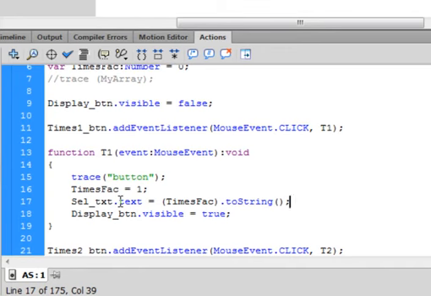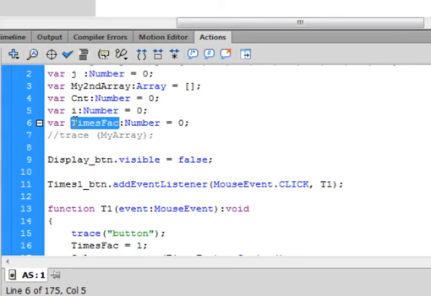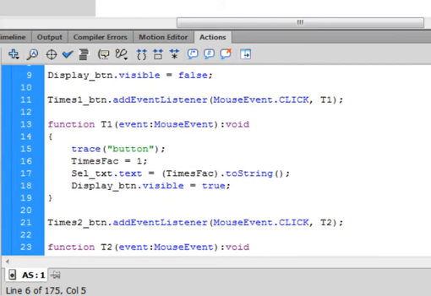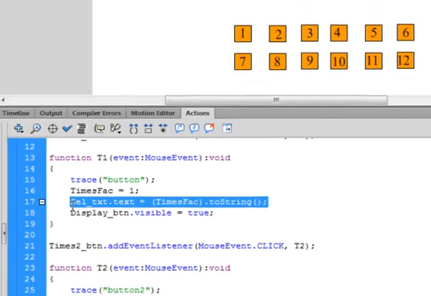Period, text, that turns blue, equals, open bracket, times fact, that's that variable right up here, times factor, so you can copy that if you want and paste it in. So open bracket, timesFact, close bracket, period, toString, all one word, small t, capital S, turns blue if it's spelt right, open and close bracket, semicolon, and copy that.